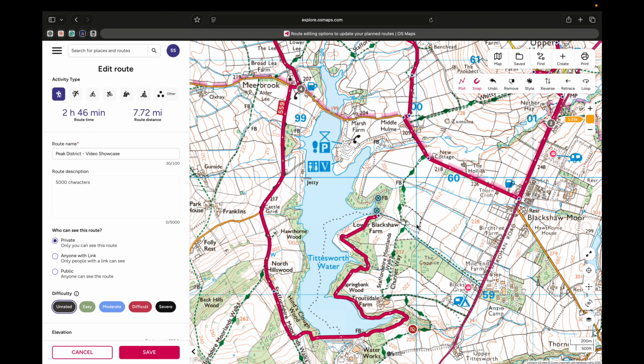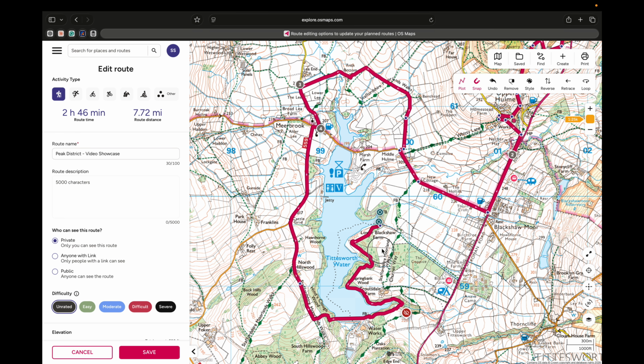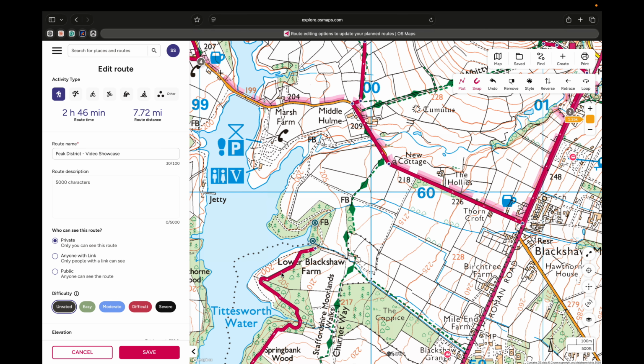So that's how to drop pins, find your pins, and save your pins. And then I can carry on plotting. I'm still in edit route mode, so I can carry on plotting. There, go there, go there. Now, the reason it does that, I will touch on this. The reason it just snaps to line is because snap is selected here.